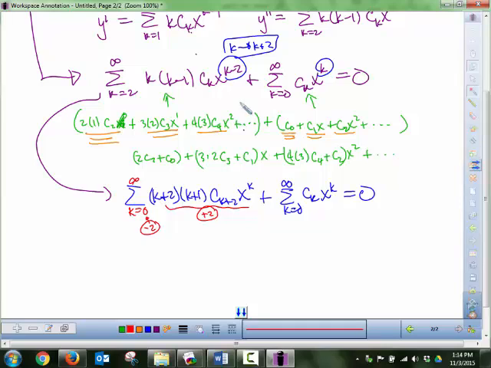So aside from writing out the terms, which will take a few extra steps, a few extra valuable minutes of your time, think about doing the shift with the index. So this is the index shift for your summation signs. And this is about the trickiest part in the power series. Oh, this is just one tricky part. We'll see another tricky part after we get through this. All right, we good with this?